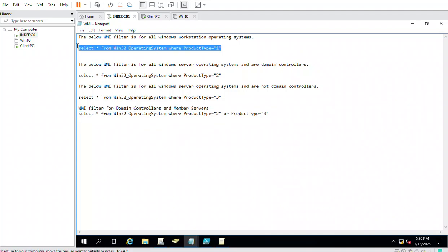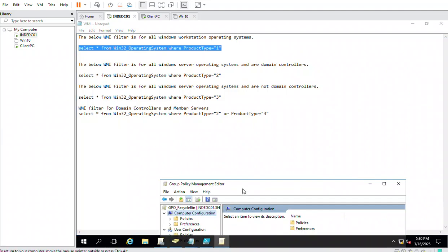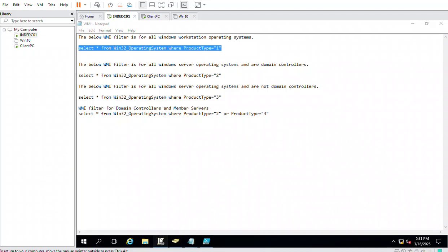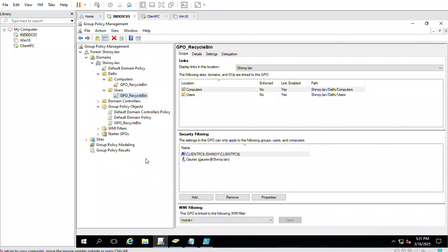Let me show you how to create a WMI filter. A WMI filter is a very good idea if you want to confine your group policy on the basis of operating system. For example, there are some group policies which are applicable for workstations only, for example Wi-Fi. We are not connecting Wi-Fi to the servers, right?